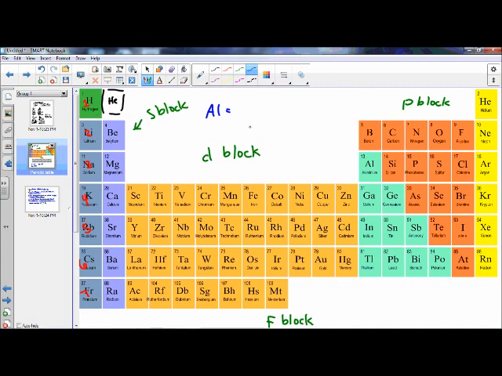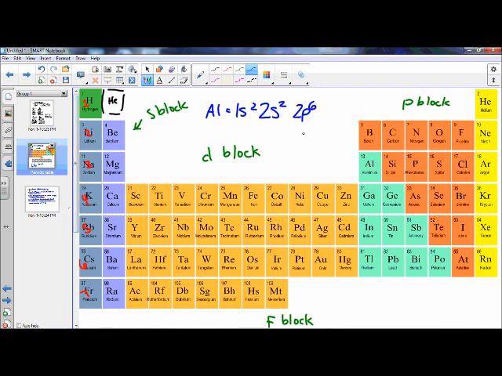Okay, so this is level 1, starting here. So we'll fill in 1s2 first. Then we go to level 2, second row. We're going to fill in the s orbital first. 2 elements, 2 electrons. Now we're going to go to 2p over here. We're going to fill the p up all the way because we're going to get down to aluminum. So that's 1, 2, 3, 4, 5, 6. That means we're going to put 6 electrons in the p.